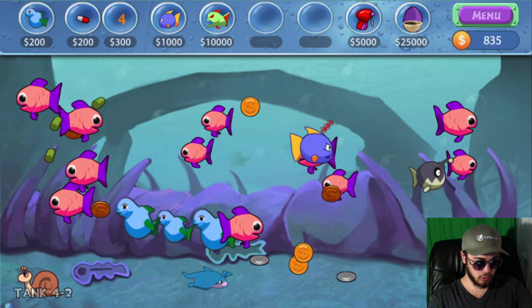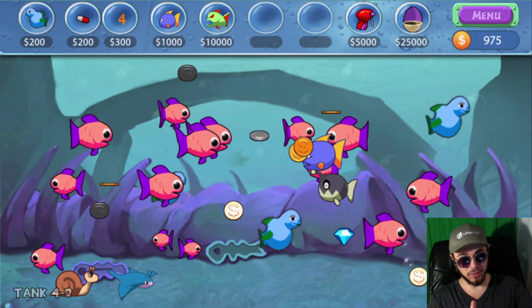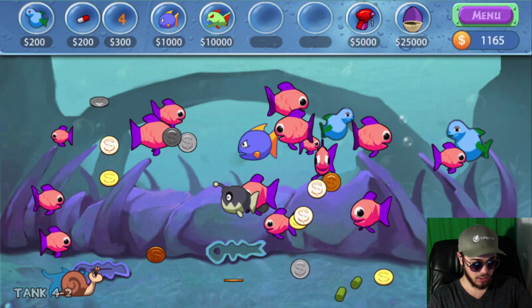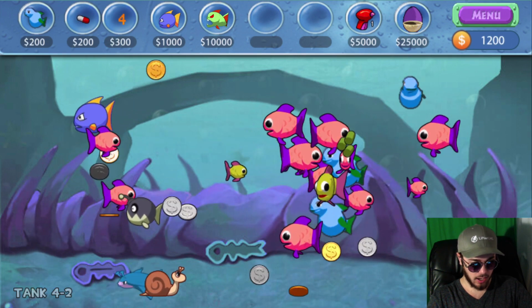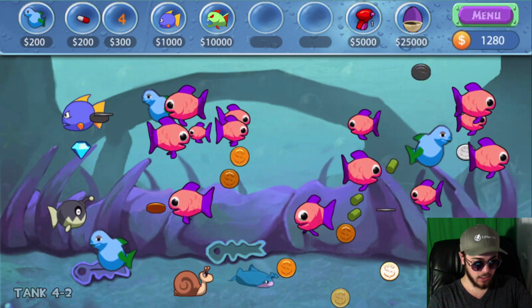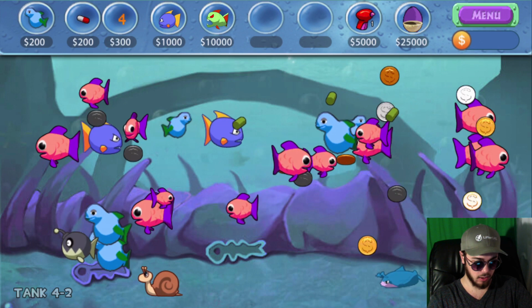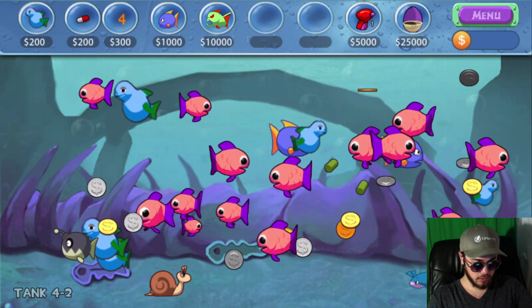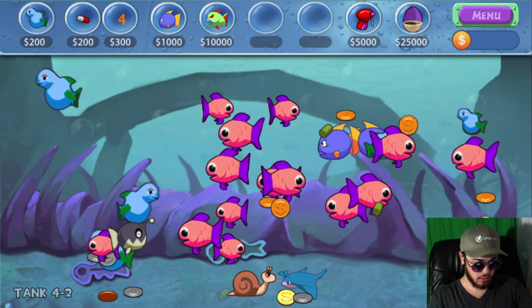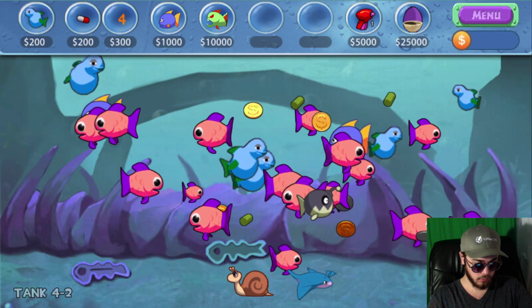The omnivores produce treasure chests, which I believe are worth 2,000 coins each. So they are a high value producing asset there, but they are also super expensive, and they feed on carnivores. So these carnivores we have in the tank that have been feeding on our guppies, they are not as high up in the food chain as these $10,000 omnivores.